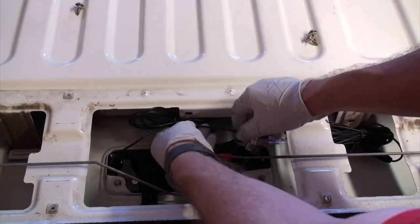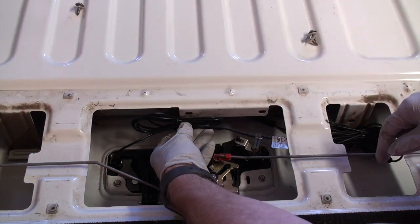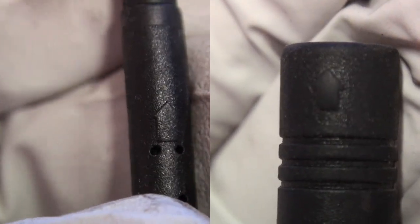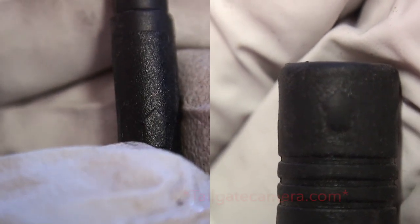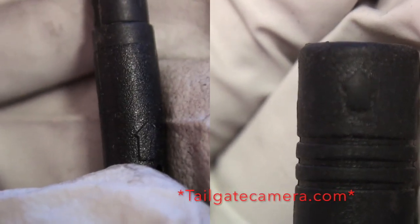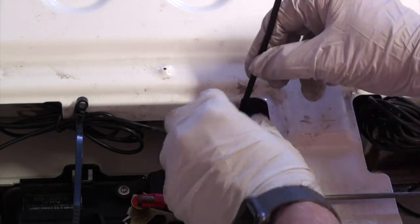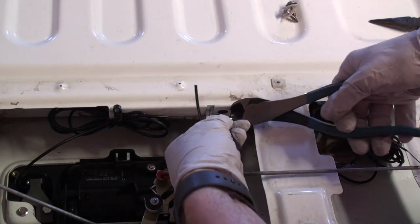So I'll zip tie this thing here, and the big bundle of wire I'll have over there. When you go to make your final connection, there are 4 very delicate little pins in there, so to make sure you've got them lined up on this particular kit that I got from tailgates.com, you just line up the arrows and they go in. And here, just zip tying and cleaning stuff up.